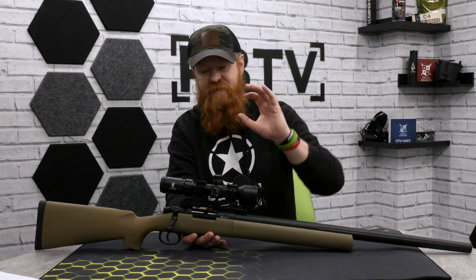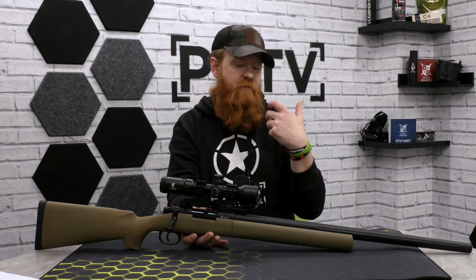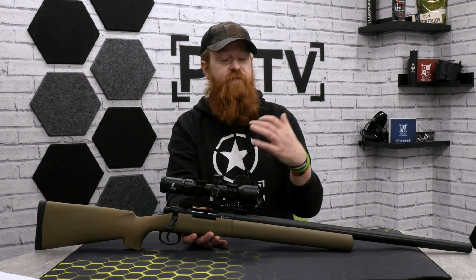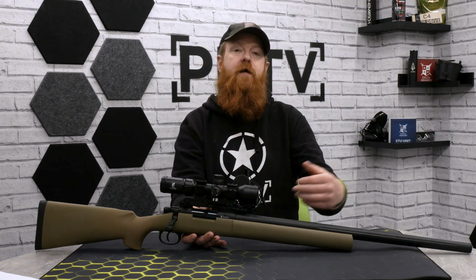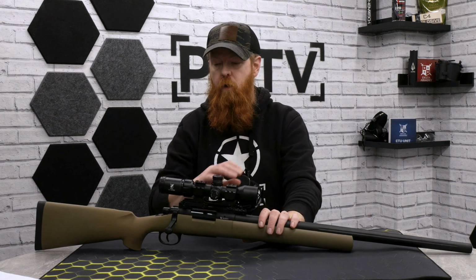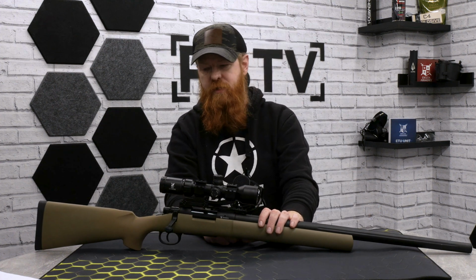And there's plenty of CNC parts in here with the 90-degree sear and all that kind of stuff. So the only things that you're really wanting to consider changing on this, once you've had a game with it, because again, if you're getting this and playing with it, you want to understand what you want to adjust. Are you trying to get more range, accuracy, or anything like that? Are you going to change the barrel or the hop, or just set it as it is and be comfortable with the range that you're getting from it?